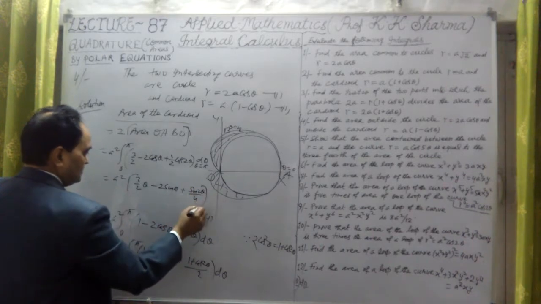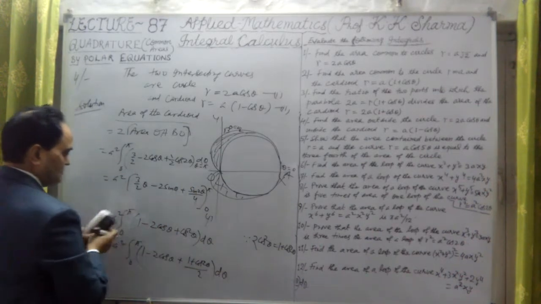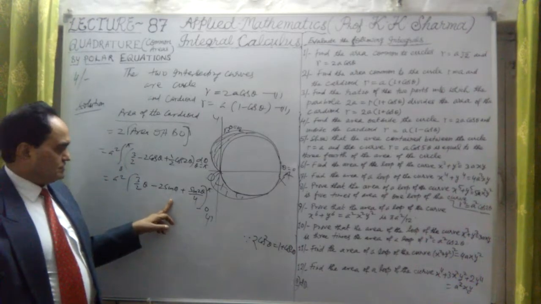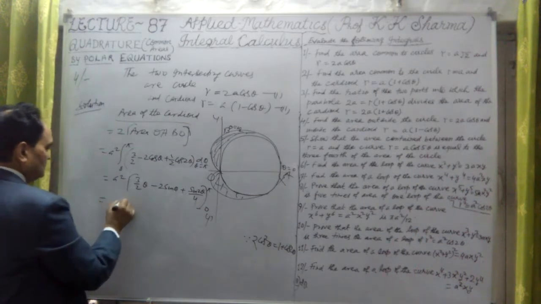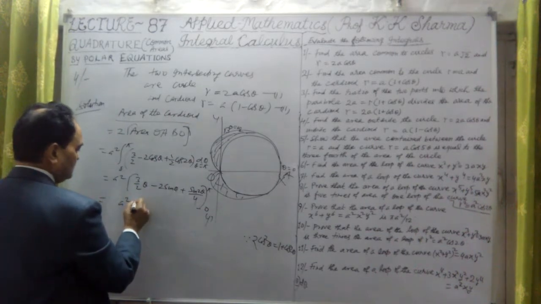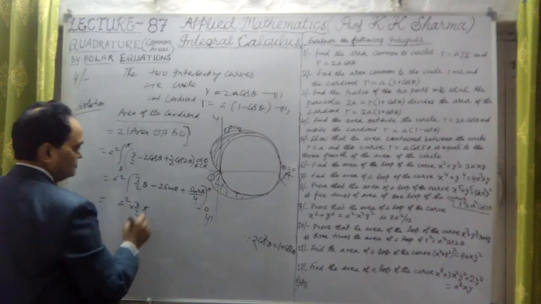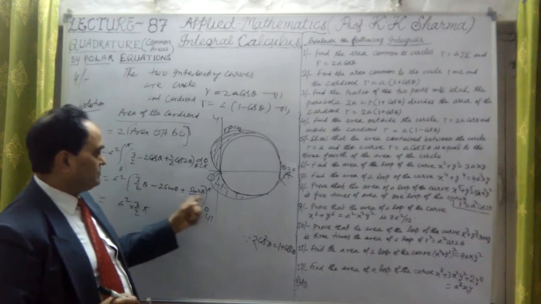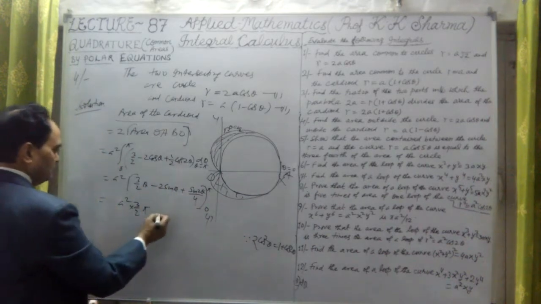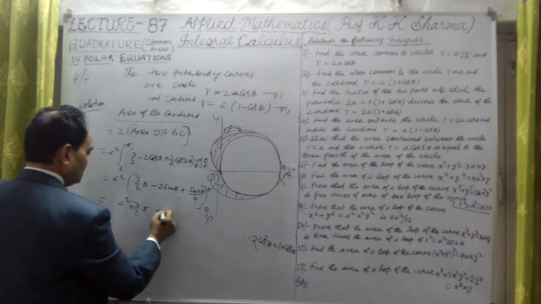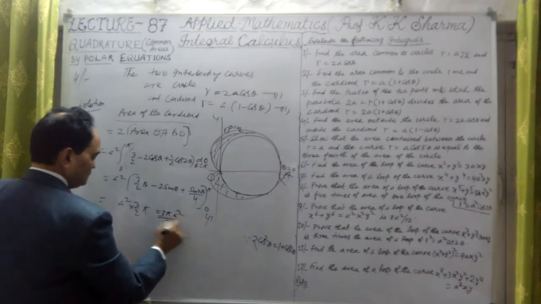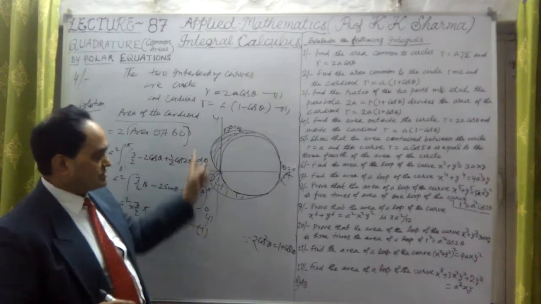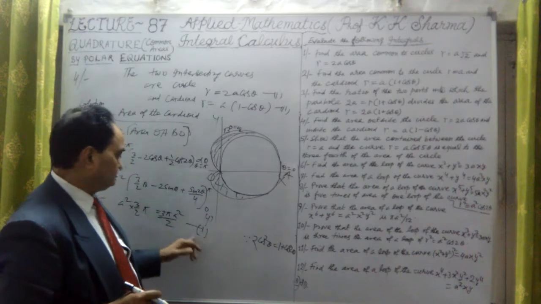This we are doing a number of times. This is 0 to pi here. Only at pi the value will be there. At 0 everything will be 0. This is nothing but a square into 3 by 2 into pi only, because sin pi is 0, sin 2 pi is 0. At 0 every term will be 0. This is the only value. This is nothing but 3 pi a square upon 2. This is the total value of the cardioid. This is the area of the cardioid here.